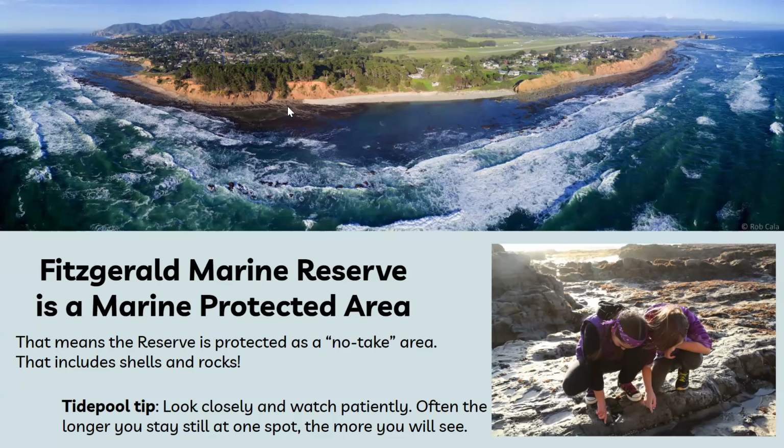So at Seal Cove Beach, you can actually go tide pooling all out here. This is generally exposed by the low tides. So this is really a phenomenal area. And then our next park is right down here. It's called Pillar Point Bluff that goes out to, this is the Air Force Base down here. A lot of people call it the golf ball or the lollipop because it's some sort of a sonar station that's out there. So this is a really great view of all of this marine protected area. So this is a no-take area. You can't even collect shells or rocks because shells are used by animals like the hermit crab.